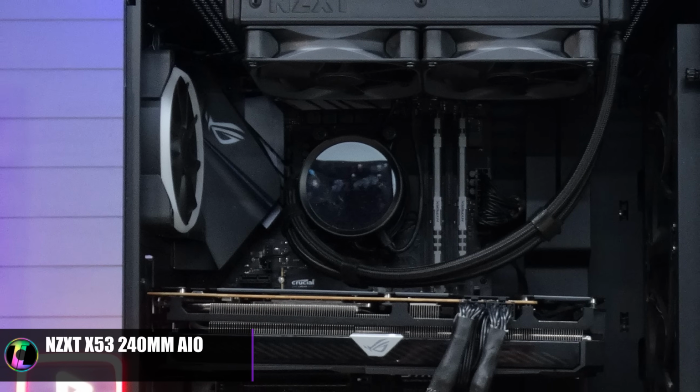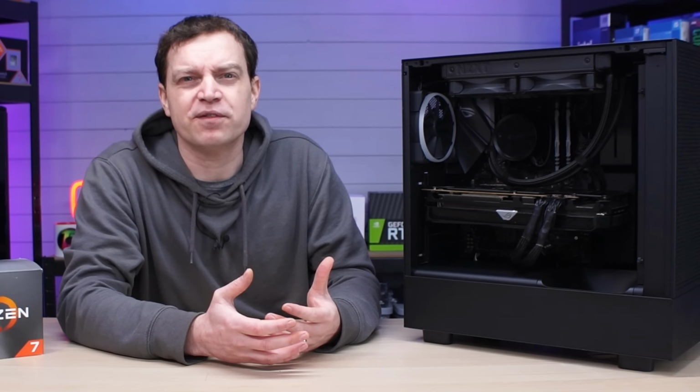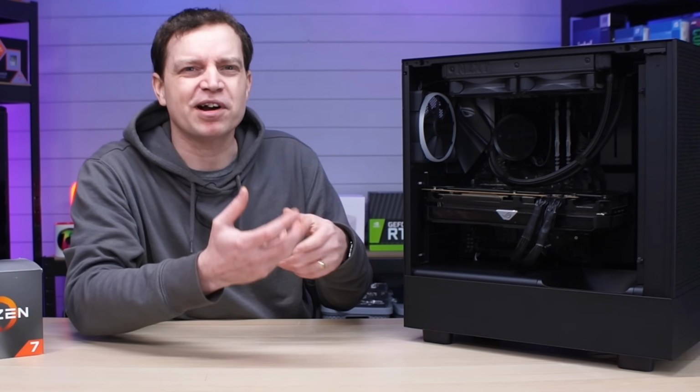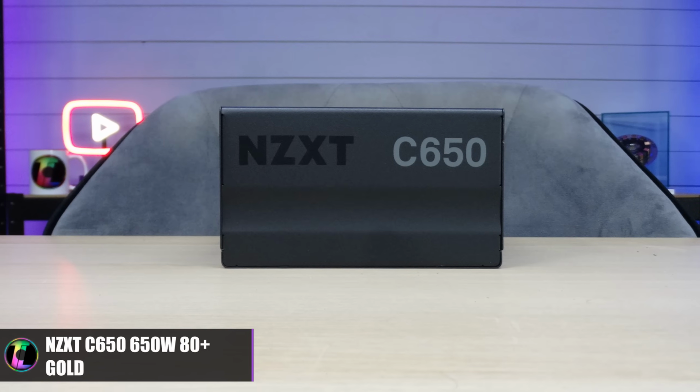You can pick them up pretty cheap on eBay now, but again, with coolers, you can pretty much go for whatever you want. You can save a little bit of money on these by getting a budget case and a budget air cooler, but I actually like to make brands match because I think it just gives it that nice premium look. And the beauty of PC gaming is that we can all pretty much build whatever we want.